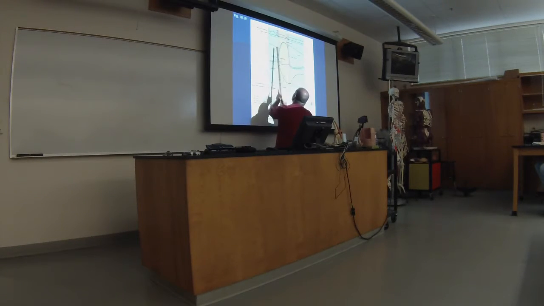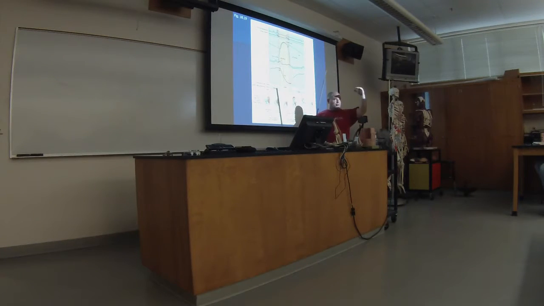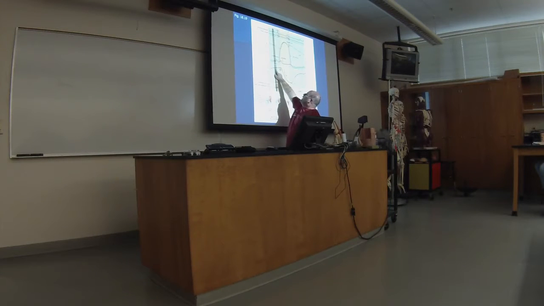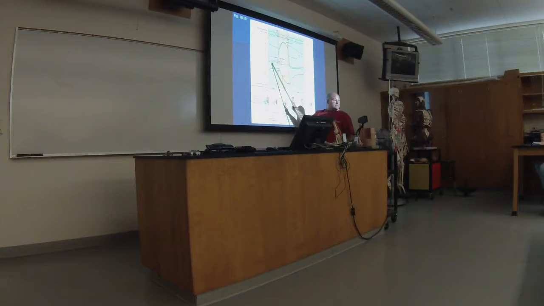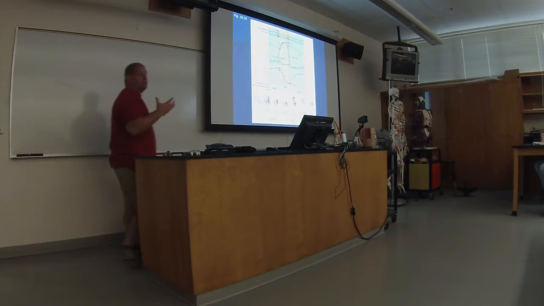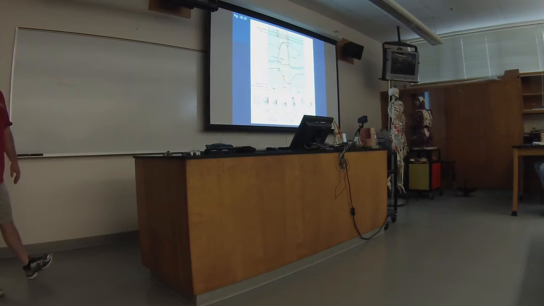So notice, here's my P wave, and this is the thing I was trying to drive home earlier about the electrical and mechanical. The P wave represents my electrical, correct? Notice how the P wave, this is the mechanical. This is my atria contracting. Notice how they're not one on top of the other? This is occurring slightly after that. So it tells you that the depolarization caused that. That's a rapid rise in the pressure inside the atria.